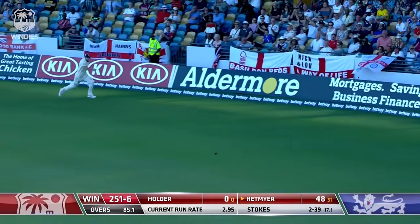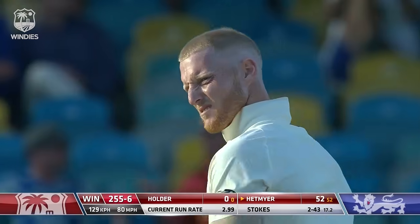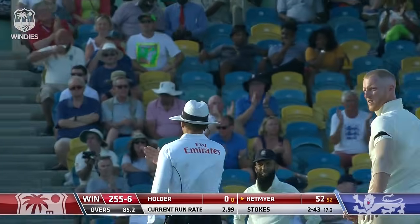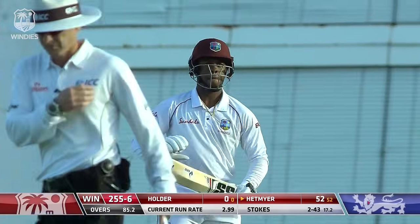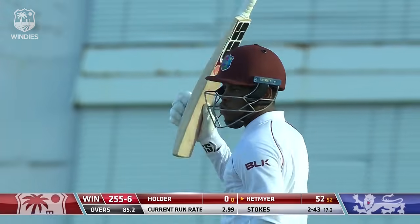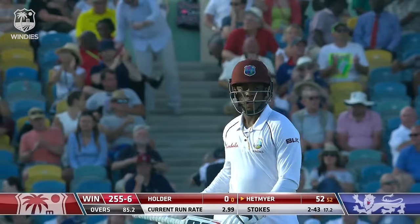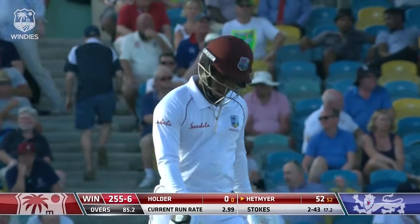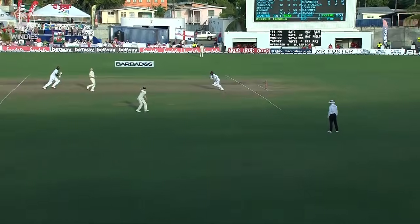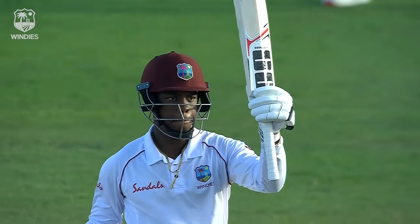This will be 4. They scored the wicket on the offside. And an eye-catching 50 for Shimron Hetmyer. His 5th in Test match cricket, back-to-back 50s. The last one being his highest score in Test match cricket against Bangladesh, 93. Missed out on what would have been his maiden Test match century. But remember, he was let off when he was on 3. Jos Buttler couldn't quite hold on, so England paying the price of that let off.